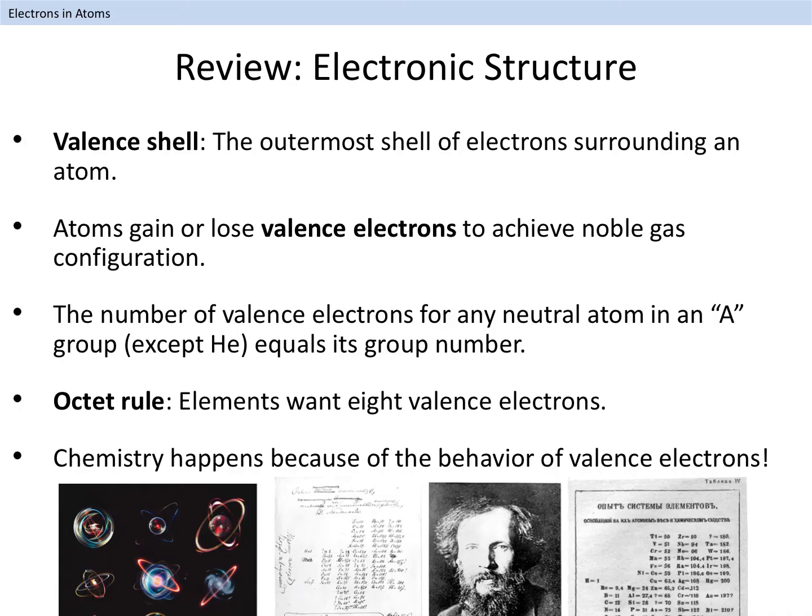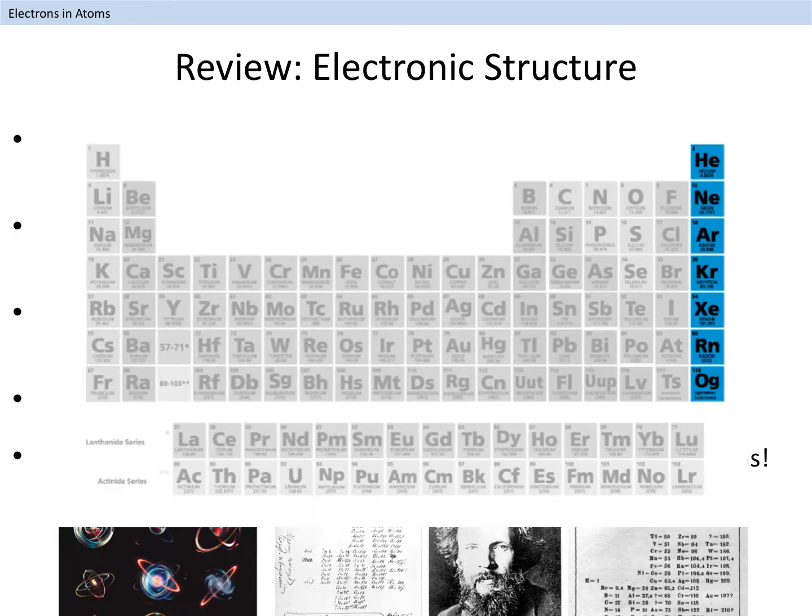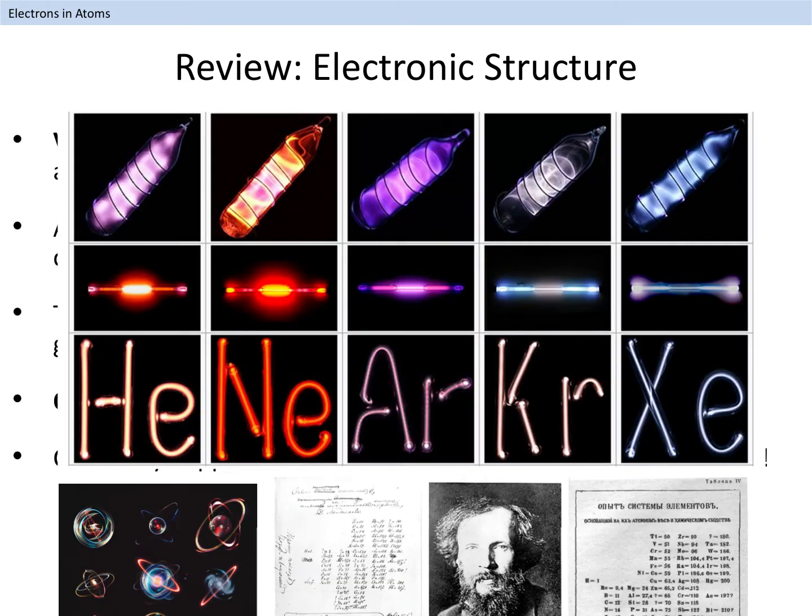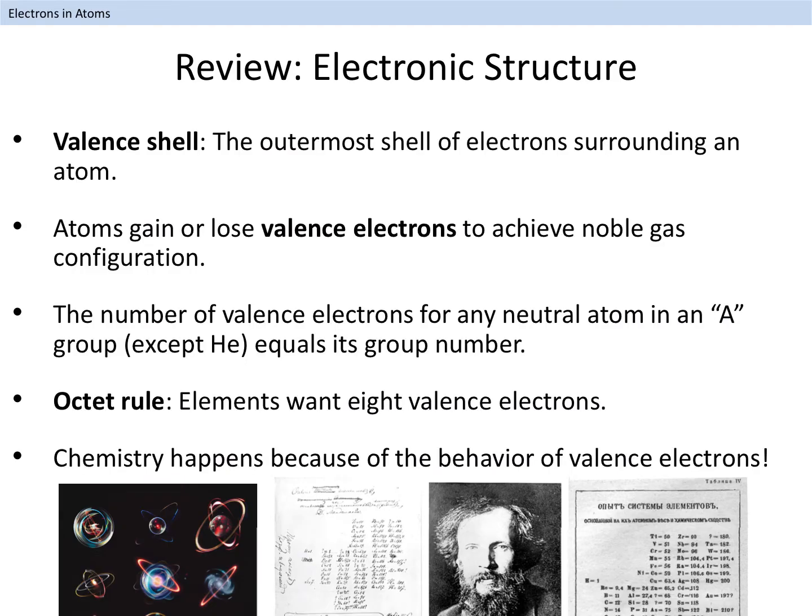You also probably remember learning that elements can gain, lose, or share these valence electrons to become more stable. As an example, you might recall that the most stable elements on the periodic table, the noble gases, are distinguished by their valence shell being completely full. In other words, they have a closed shell. The so-called octet rule derives from this observation.